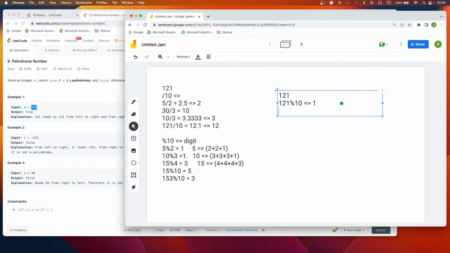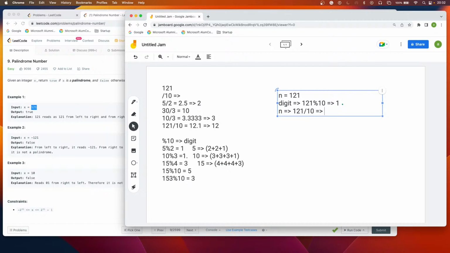Now I will reduce my input n value. Previously n equals 121, right? Now I got the digit directly when I apply mod by 10. Now I need to reduce n again. How do I need to do the reduction? Very simple, 121 divided by 10.